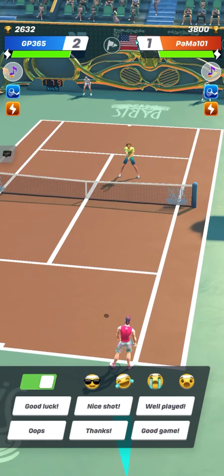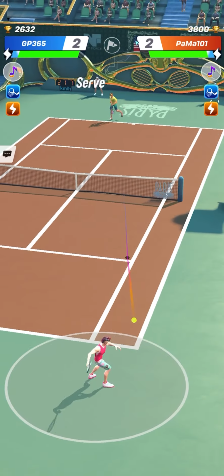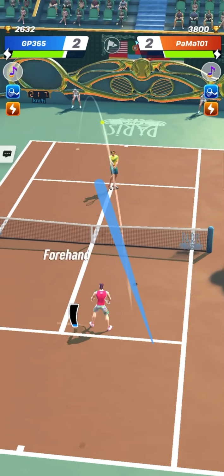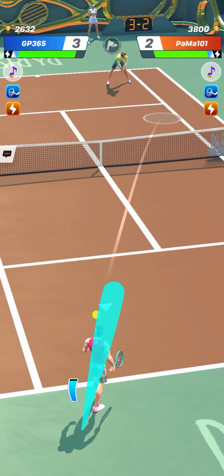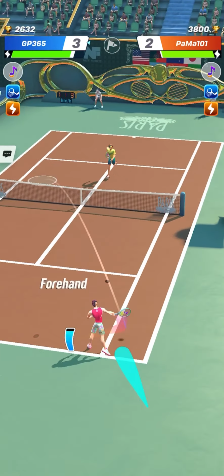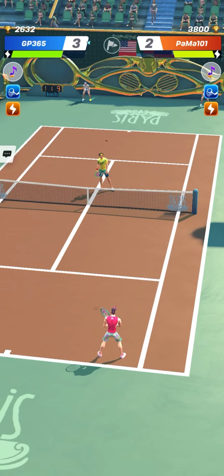That can work pretty well. The lob didn't work there, but the volley of Parma 101 was not very accurate, fortunately for me. It was a lucky lead. But this one worked.